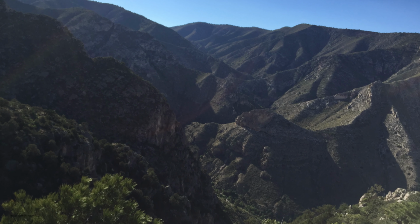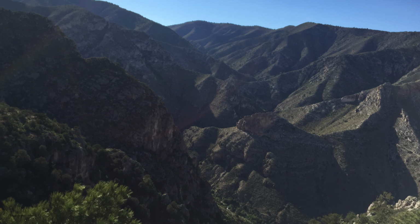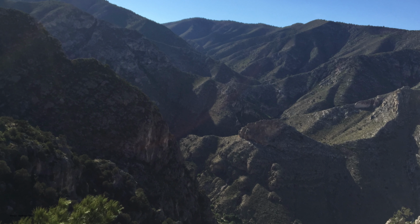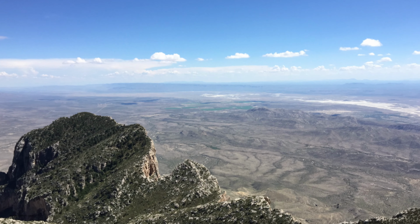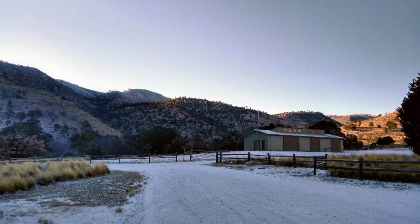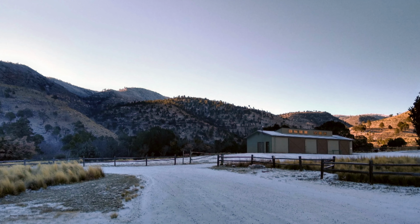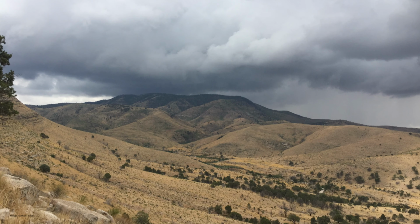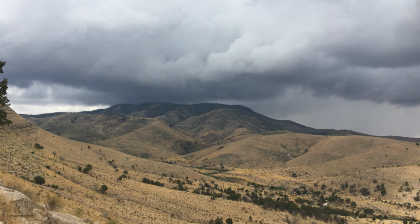Last but not least, we have the Guadalupe Mountains National Park, just south of the Texas-New Mexico state line, which boasts the state's highest point, Guadalupe Peak. Rising 8,749 feet above sea level, getting to the top of Texas is no easy feat. It involves an 8.4-mile round trip and over 3,000 feet of elevation climb, as there are no roads to the interior of the park. Furthermore, you must be prepared for a variety of weather conditions, ranging from triple-digit heat to severe thunderstorms and sustained winds upward of 80 miles an hour.